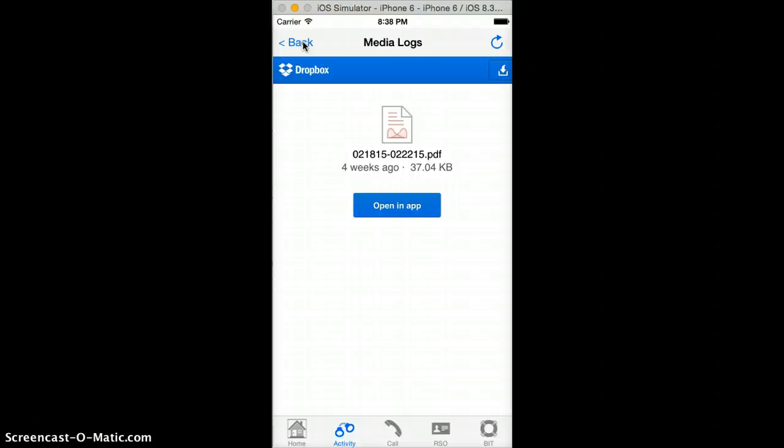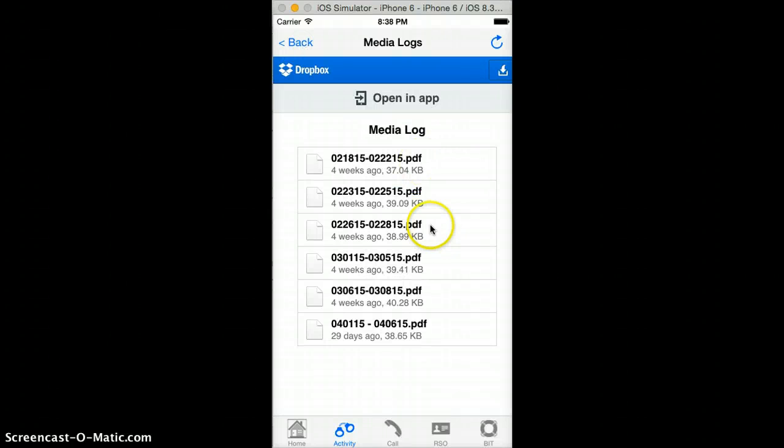And one issue I was running into was when it went back, if a new file had been added while it's still on here, it wouldn't show up. I created a refresh button here so the user can refresh to view any new files, and also a status indicator to show that it's actually connected to the internet and looking for the folders.